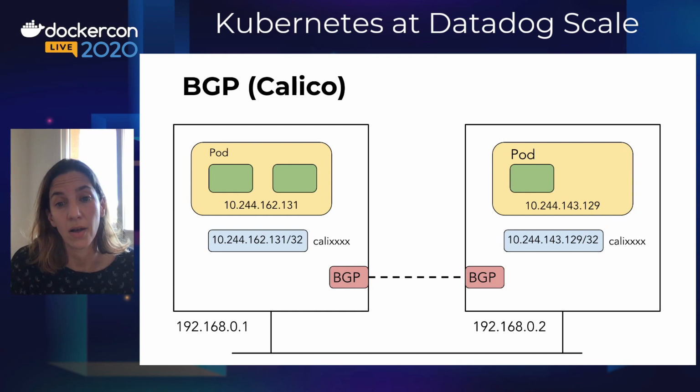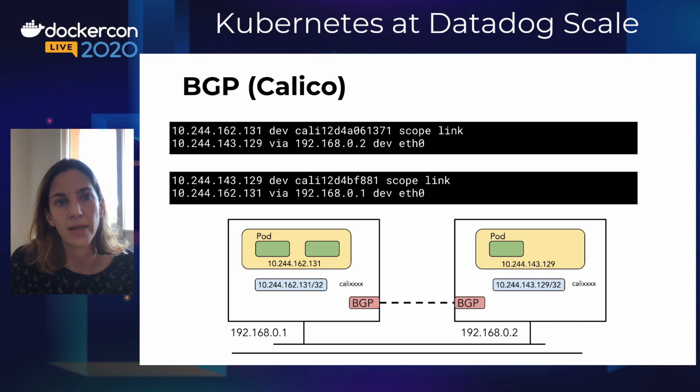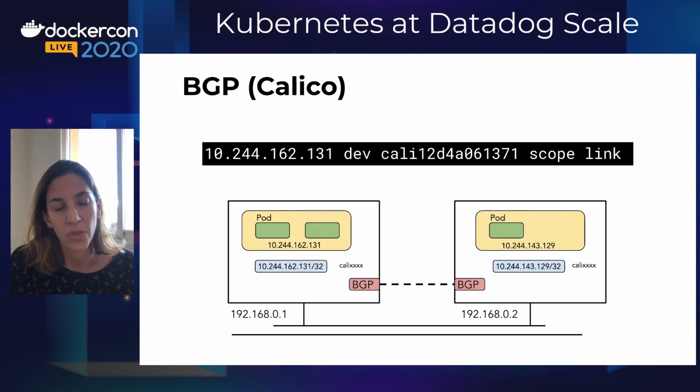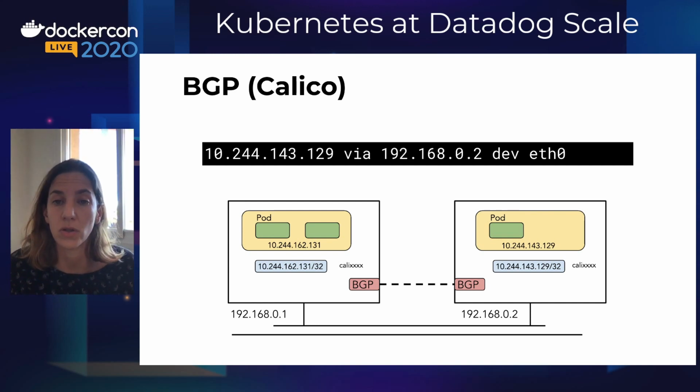One example is using the ones that run the BGP protocol to share all these routing tables. An example of this is Calico. It's super popular if you're running Kubernetes on bare metal. Basically, it's going to create an interface per each pod, and it's going to create those route tables that are going to be shared between all the nodes thanks to the BGP protocol. So for example, this would be the route table for the first node, where this IP is directly connected to that interface, and for the second pod on the second node, I know the next hop because those routing tables had been shared through BGP.